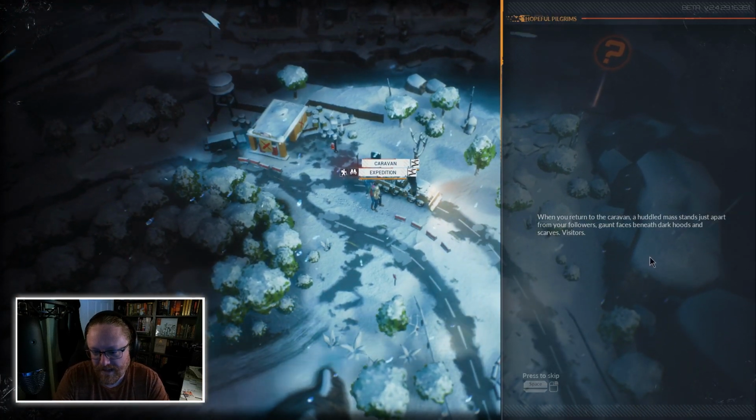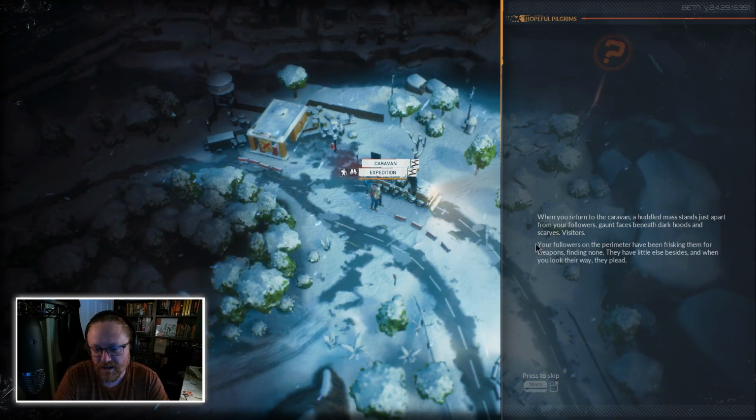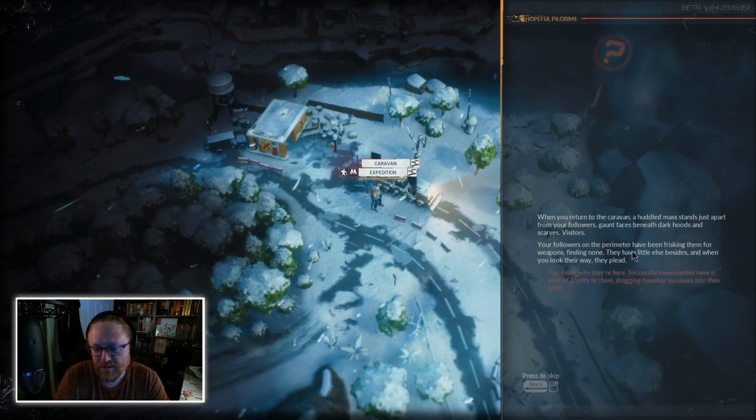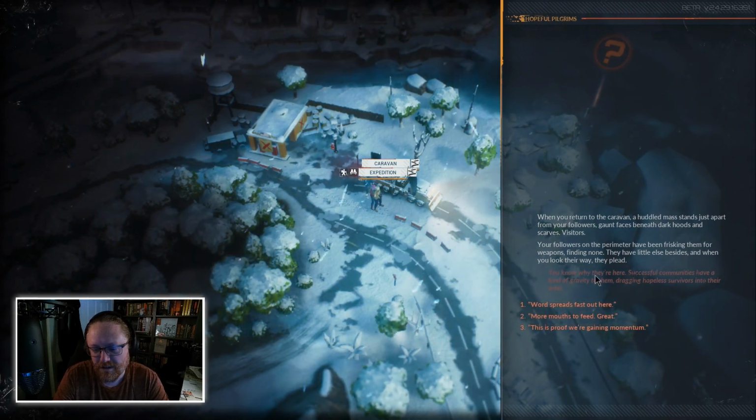When you return to the caravan, a huddled mass stands just apart from your followers, gaunt faces beneath dark hoods and scarves. Visitors. Your followers on the perimeter have been frisking them for weapons, finding none. They have little else besides, and when you look their way, they plead.